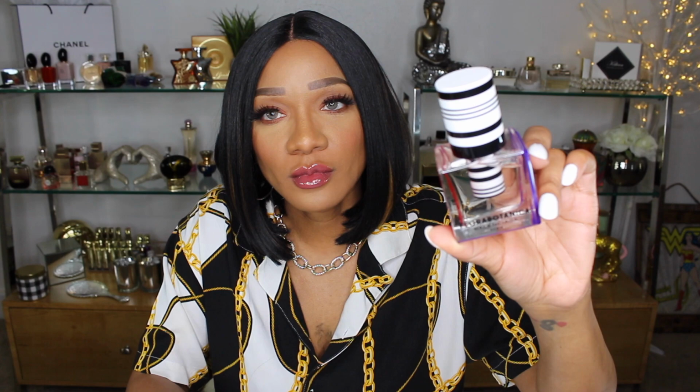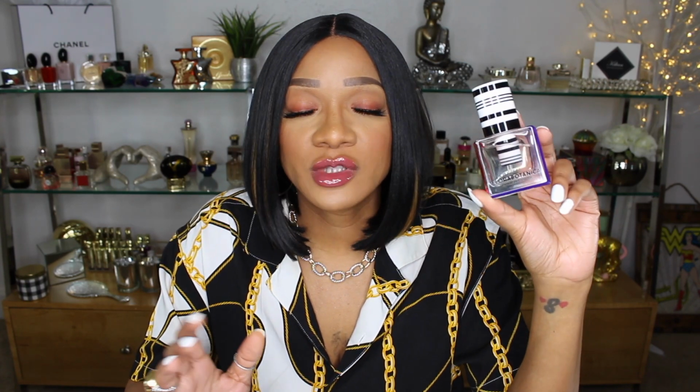I just talked about this fragrance in a recent video, but when you're talking about spring fragrances, you cannot leave this out, right? Okay, this is Flora Botanica by Balenciaga. Love this bottle. Y'all, if you are not into floral fragrances, I would say stay away from this one, because this is a beast mode floral. This is an in-your-face, kapow floral fragrance. A huge bouquet of florals, okay?